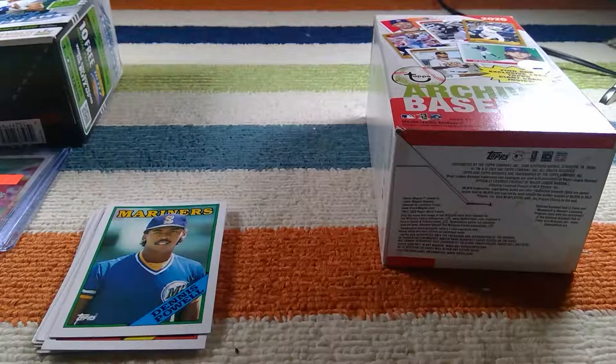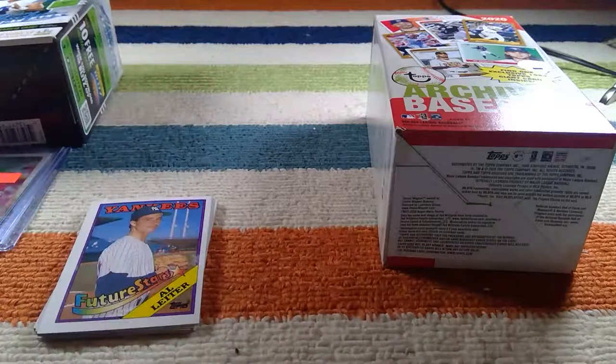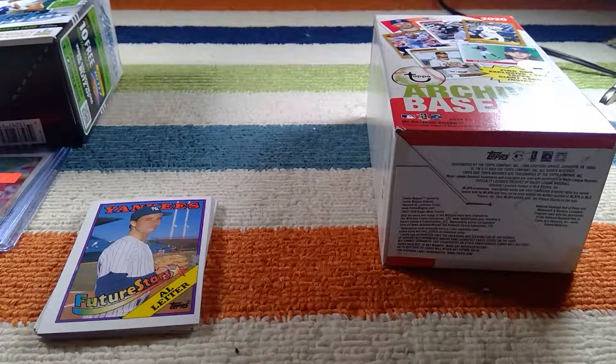As I like to say, Al Leiter. It says he's on the Yankees, which means he was probably good because the Yankees seem to be a super good team they play.